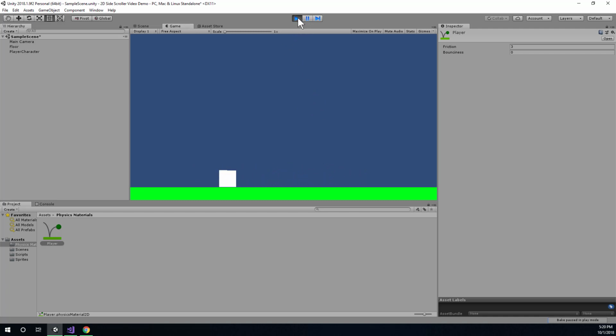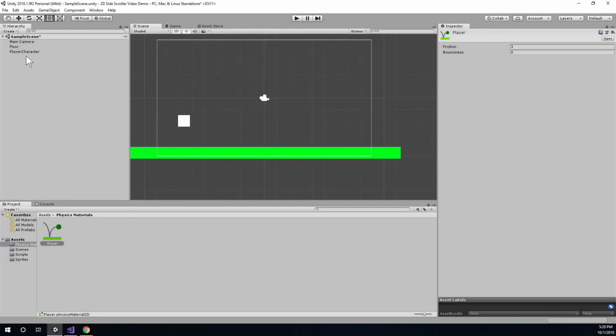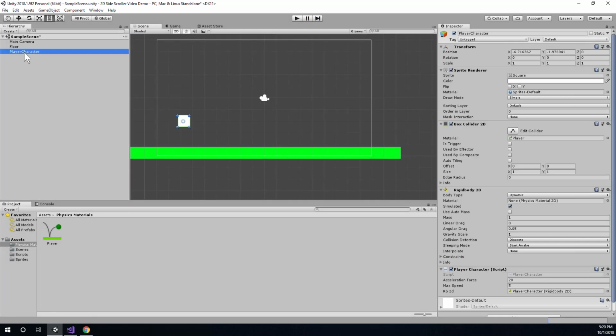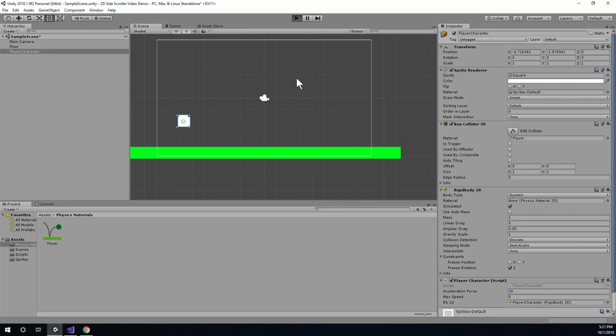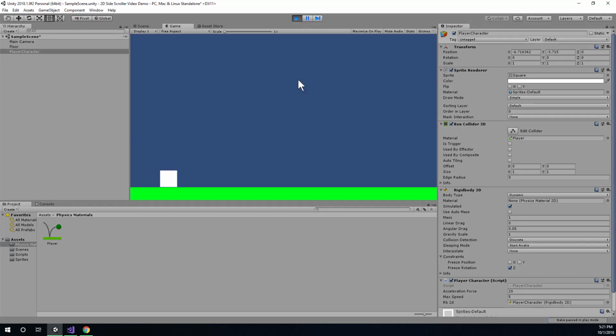So this is just a hint that I need to adjust my player character's rigid body 2D. We want to find the constraints section of the player character's rigid body 2D component, and we want to lock its rotation on the Z axis. This will stop it from rolling around, but maybe you want to make a game where that is how you move, because that's kind of fun.